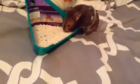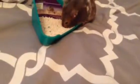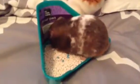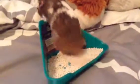Directing her over to the... Come here, Button. What about this? Button, turn around. She's like, don't eat it. No, don't eat it. Bad. It's not to eat. It's to poop in. Can you understand that? No, you're not supposed to eat it. Button. Stop eating it. Okay, she doesn't seem very interested in that one.